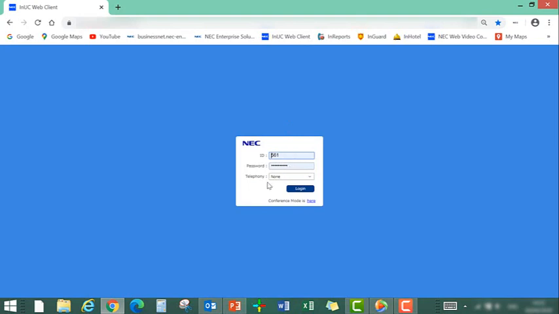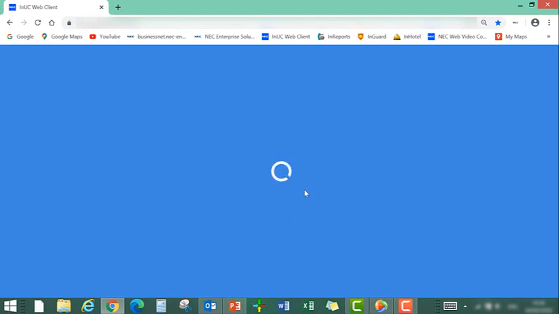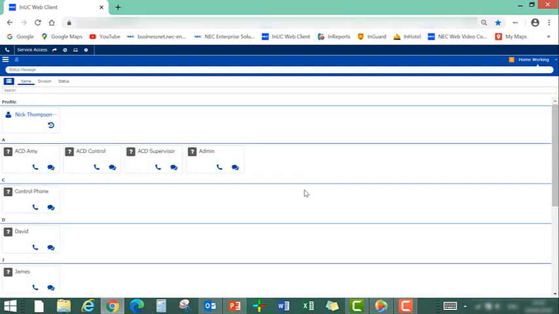And if you remember earlier when we looked at the three options, here I can choose what to log into. So if I'm licensed, I can log into my desk phone or my browser phone. Now I'm working remotely as it happens, so I'm going to log into my browser phone. Press login, and that will take me to the main page. And there you go. So here in InUC, you can see a list of all my contacts.